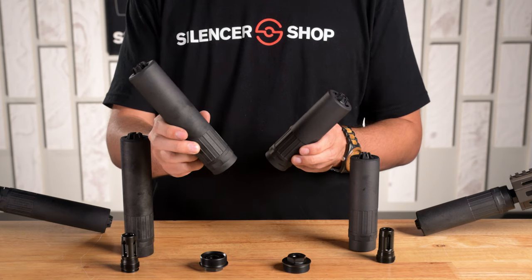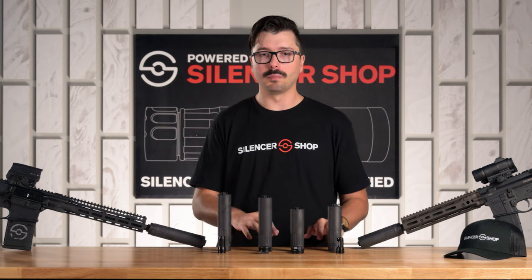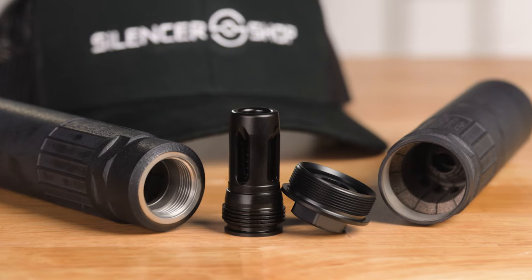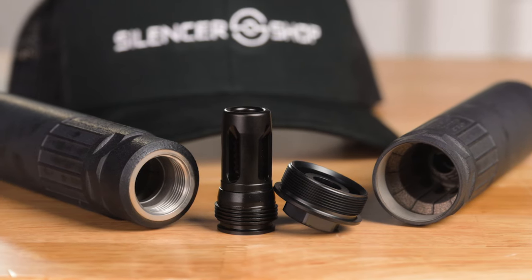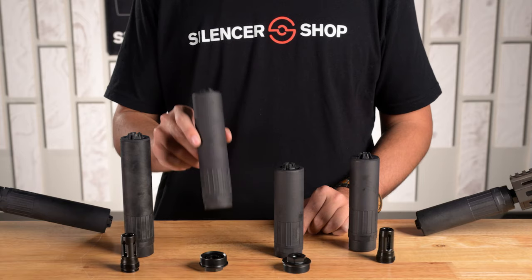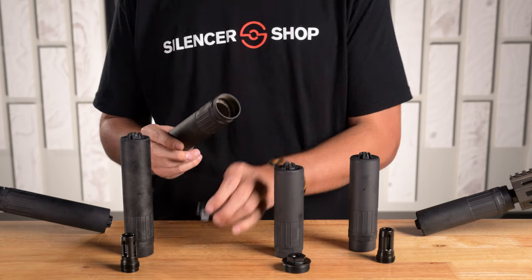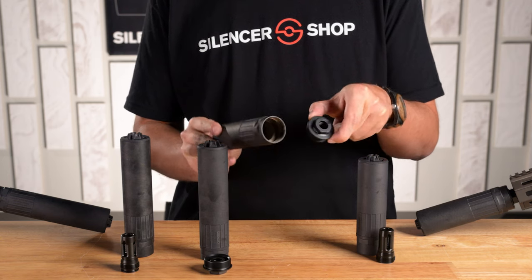You can tell we have a few different models on the table, and that's because both the ODB and WB are available with a few different options so you can mix and match to make these perfect for you. They're available in either 3D printed Inconel or titanium, and they come with a couple of different mounts. You can either go with CAT's TSFX QD mount, which uses a 16x1 left-handed thread QD system, or the industry standard hub mount. Maybe you have Chemo mounts or Plan B mounts on some of your other guns — you can grab one of the hub CAT silencers, screw in your favorite adapter, and this will run on all of your guns already without swapping out any mounting systems. The hub mounts contain a 5/8x24 mount for the 30 cal cans and a 1/2x28 for the WB .556 cans.